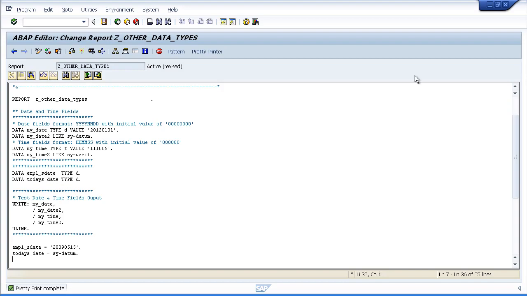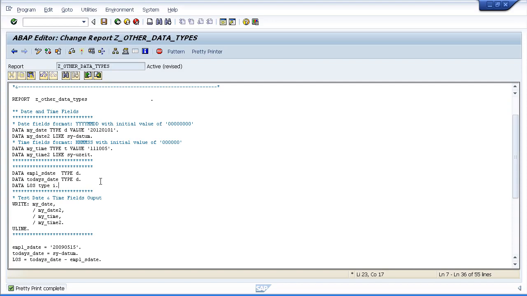We will then add a calculation to determine the length of service for this employee. So we will create a new variable called LOS, together with a simple calculation, and I must remember to add in the length of service.